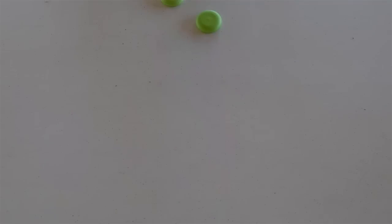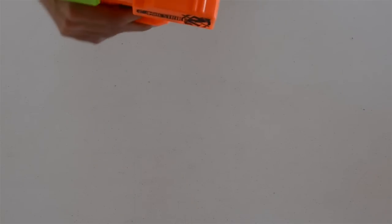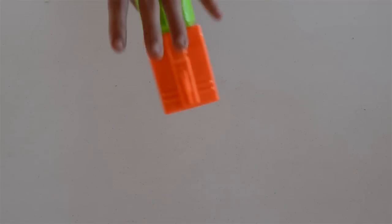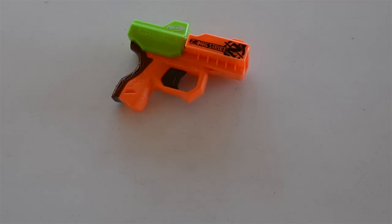Let's try it out and see how this works. It looks like you load the disc into the front of the barrel and you pull back on the prime — and it does not go forward. You just pull it back and it fires. There is absolutely no power to these things. You have to push the slide back forward after you fire. So the slide starts in the front position, you load it, pull it back, fire, then push it forward before you can load another disc.